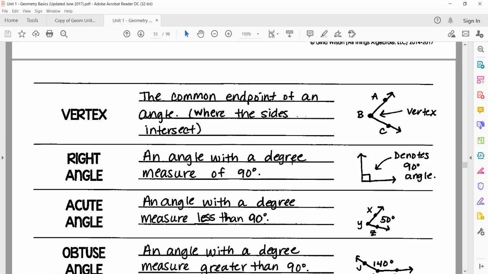Now, a roof might not be at a 90-degree angle. Around here, it's going to have some slope to it because we've got to have the snow melt off. But you might go to Arizona or New Mexico or out in the desert, and you have a lot of places out there where the roofs are basically flat. They're not perfectly flat, but they're pretty close to that. 90-degree angles are everywhere. And sometimes they're not going to tell you, but they're going to show you it's a 90 because of that little square that they stick in the corner of that angle.